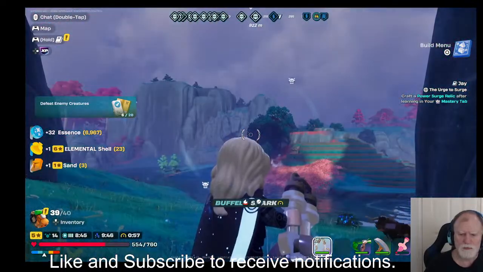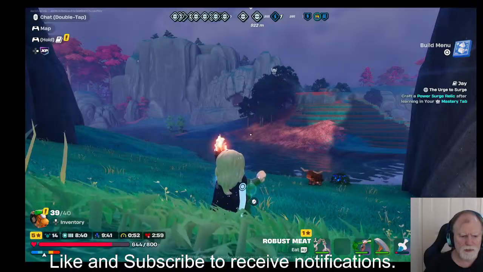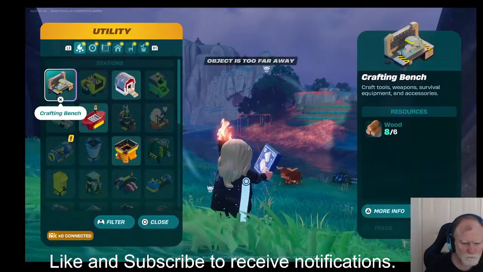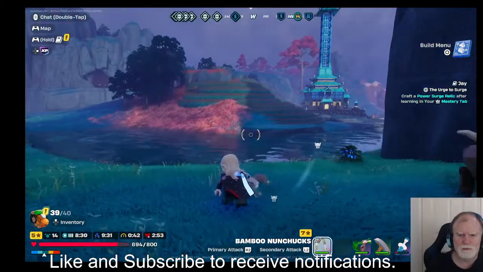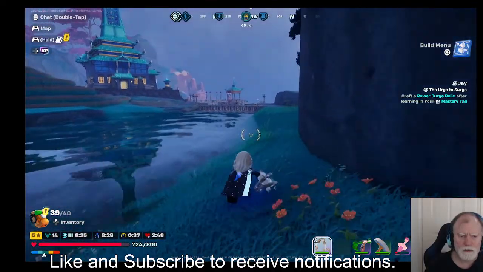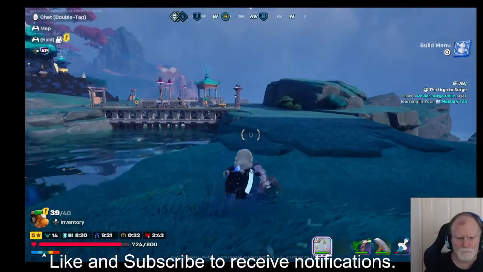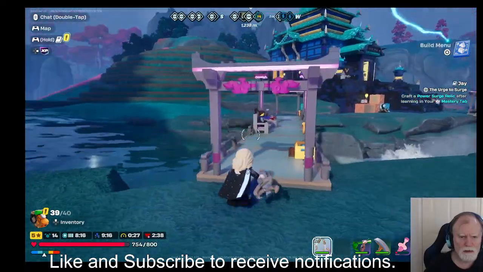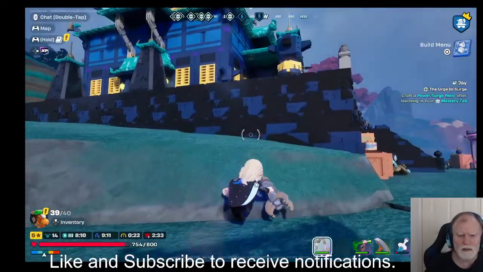There we go. Start with that. I'll just eat some meat and get our energies back up. Okay, back onto the nunchucks then. So this looks like it's the main lightning sanctum. Yeah, there's Jay that's given us this mission.